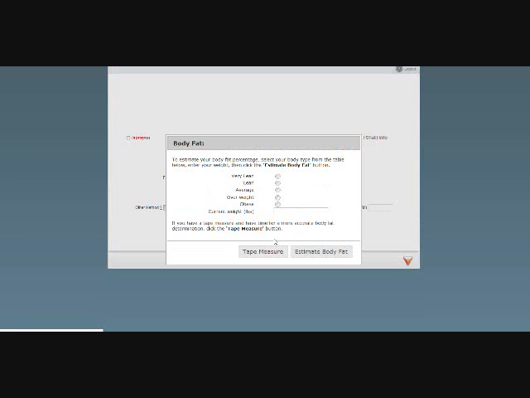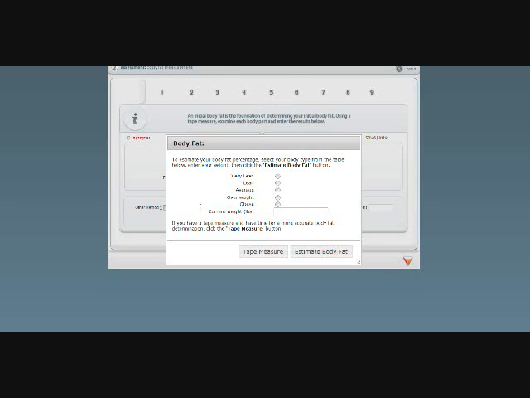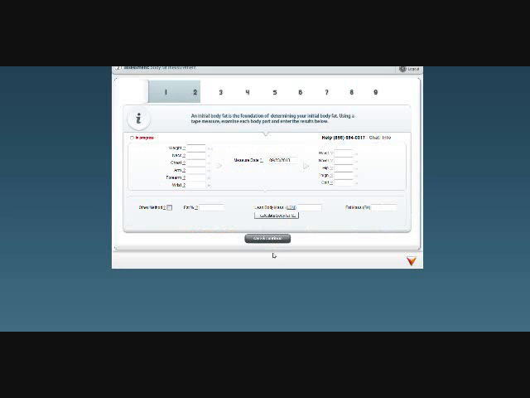Very good. All right, so now we're going through the assessment. Now, this is designed for them to do it at home if they were never to meet you. So let's not estimate body fat. Let's take that body fat that we just did and record it for them. So when they're in the office, you would click tape measure. You put his weight in, 200 pounds. We go to other method. So click down on the bottom.